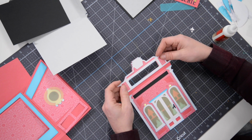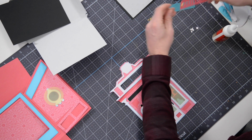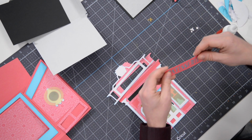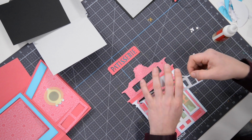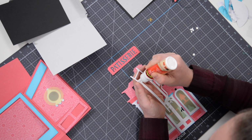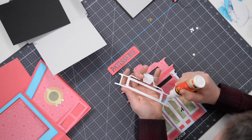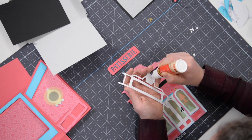Okay, and the next layer is this white layer, our little trim piece. We're going to put the sign on last. The vellum is going to go behind this little Patisserie sign, just like that. But let's get this in place first. So again, focus on these little details here towards the very end of this piece. Make sure that those are holding nicely.